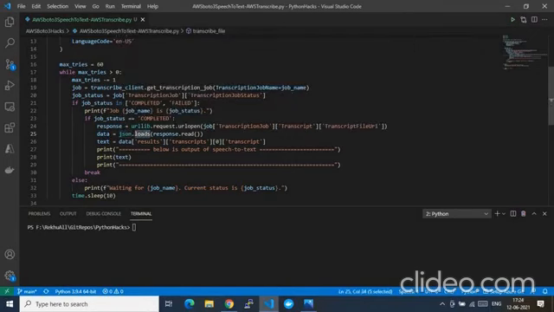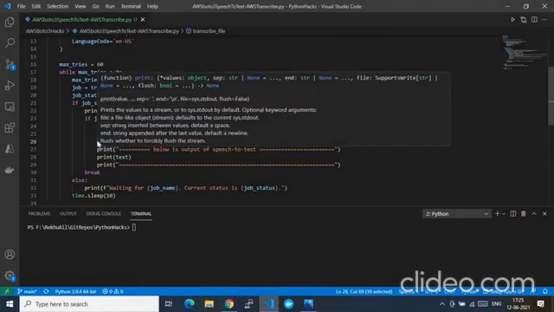Under json, I'm using the load option and reading from the response, nothing but reading the file which is present under that endpoint. After that, under the data, I'm retrieving the top transcript, going to results, then transcripts, taking the topmost, and retrieving the transcript.